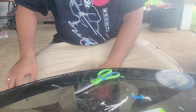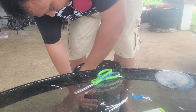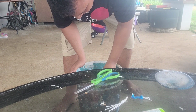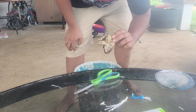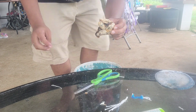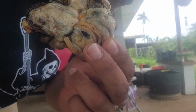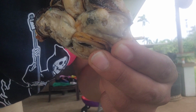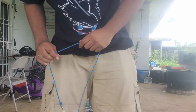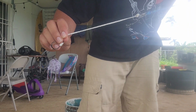So for the bait that I'll be using, I'll be using frozen mussels. This is just mussels from the store. The eels really love this stuff. Anything stinky. So here's the final product.